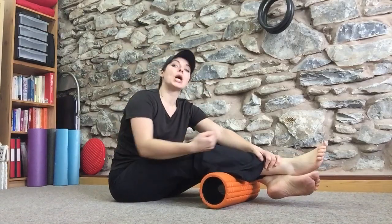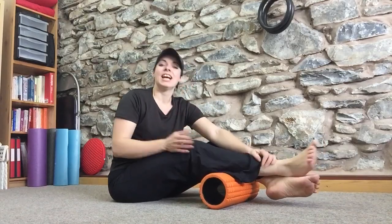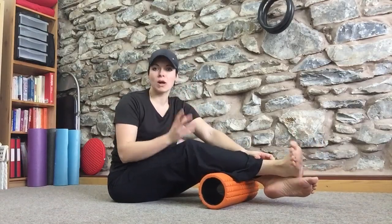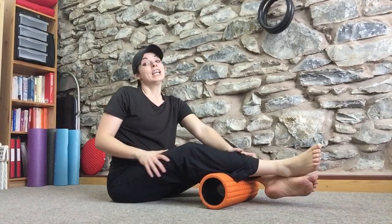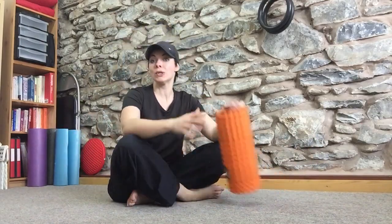So again, you're working up and down the muscle just to warm it up and find out where there's things that might need a little bit more attention. Then you can go side to side, and you can also move the foot as well just to get a little bit more. So guys, that's your video on foam rolling your calf muscles.